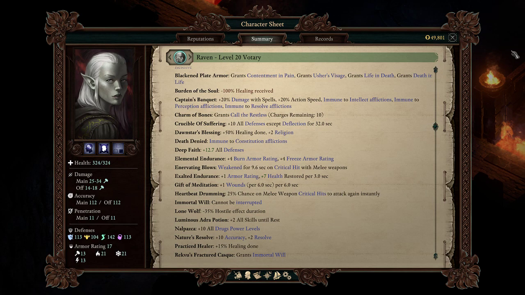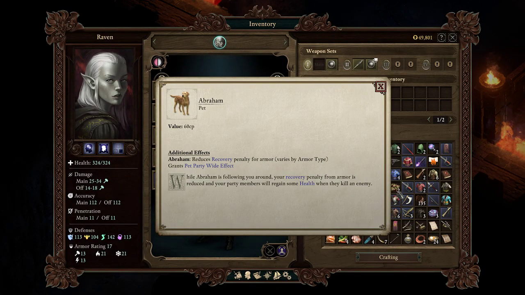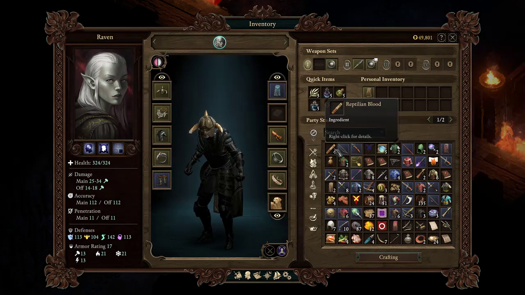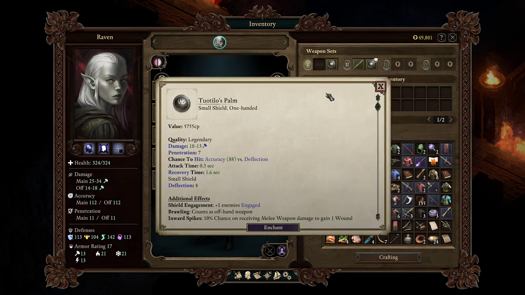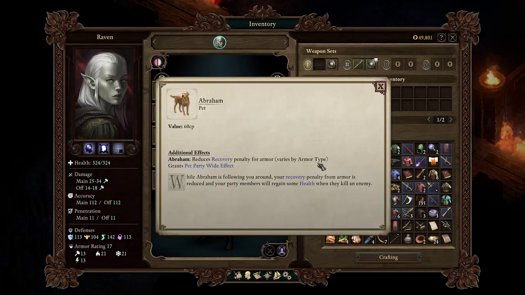And that's it. That's the build. I showed the items. Oh yeah, Abram Pad. If you have heavy armor, this pad does more than if you have lighter armor. So heavy armor in combination with that is really good. Pretty low recovery on the shield. A bit more recovery on the spear, of course, because spear is slower. But still quite nice because of the Abraham pad.